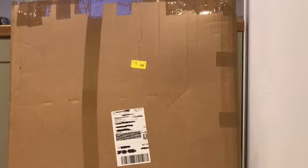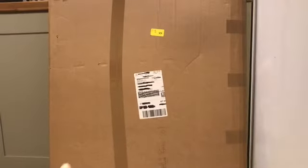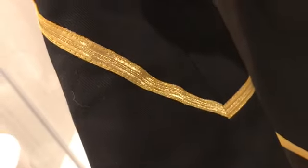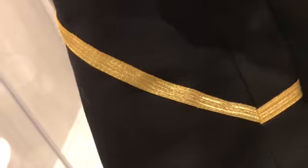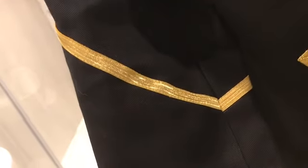Now for the big one. I have an idea what this might be because it's flat — see how thin it is. I'm actually not going to open this in this video. I'm just going to give you a very sneaky peek. You can see the package. There are one or two items it could be off my wish list, and I'm thinking it's one in particular. I am going to reveal this in my next live chat, Episode Five of my weekly chat show, Talk of the Crown, and you will see this item revealed in that live chat.